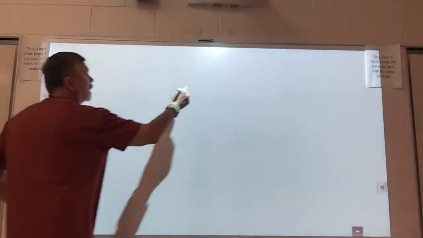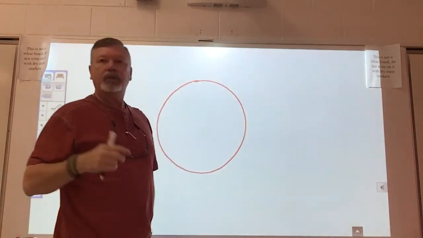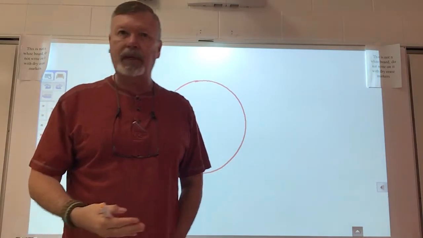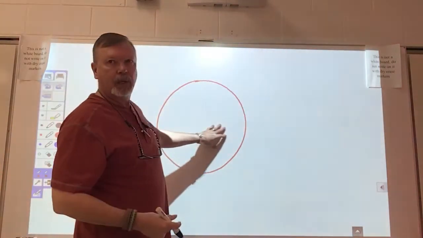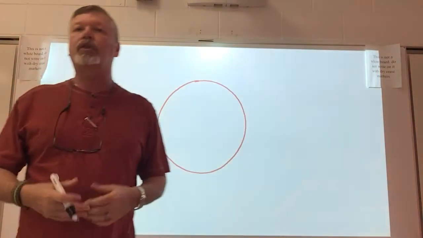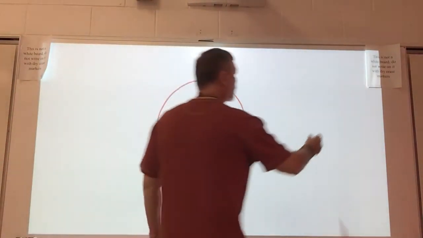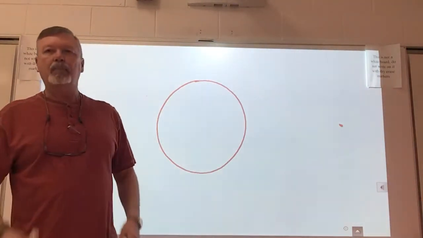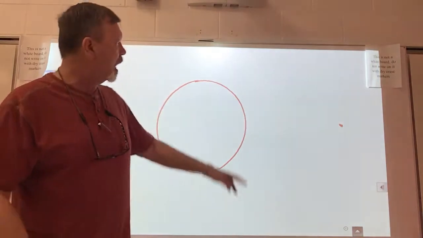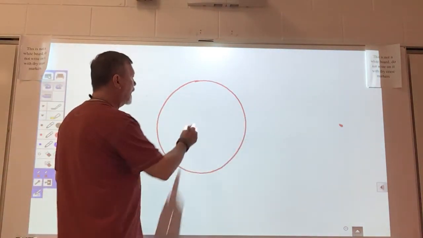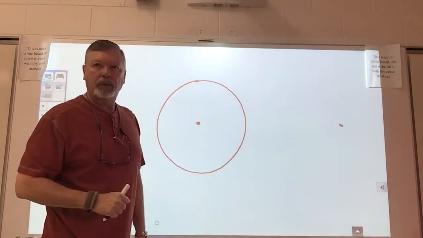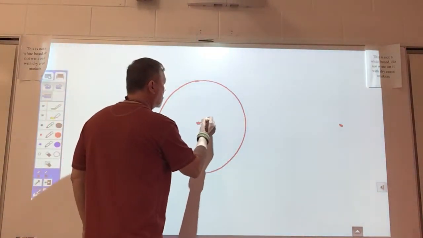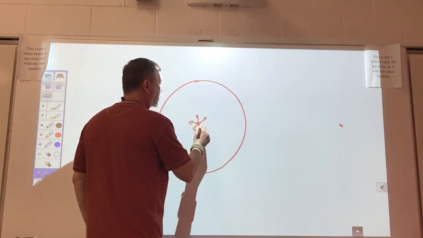Okay, so here's the sun. Now, guys, the sun is a star. All stars are made of the same stuff. They're all the same thing, okay? So here's the sun. Stars are not solid. Stars are made of gas. Here's the Earth over here somewhere, okay? The light produced inside of a star is not produced at the surface. Light is produced at the core of a star, okay? So this is where the light's produced, in the core. Now light moves out and away from the core like so.